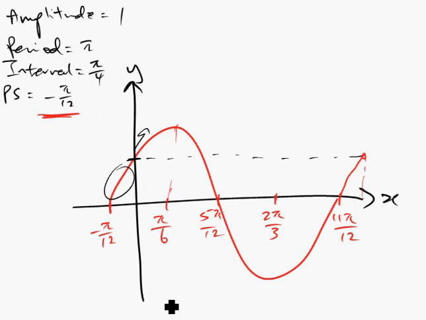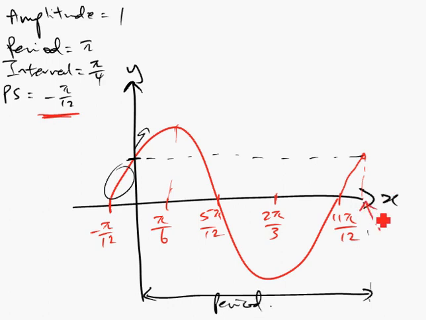Next question. From this point where it stops to the beginning, what is this? See, it's as if this graph recycles itself, right? So this is actually a period. So if this is a period, then what is this value here? This value here is simply equal to pi. Okay, now we must check, does it make sense? If it doesn't make sense, you know that you went wrong somewhere. So this is 11 pi over 12. It's almost 12 over 12, which is 1. This is 1 pi. So yes, our answer does make sense.